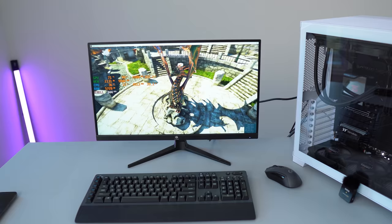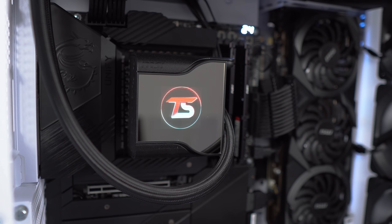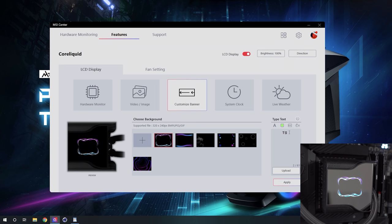So I do wanna take a moment to talk about this really cool IPS display from the AIO. As you can see, I uploaded a custom Tech Source GIF to demonstrate, but what I was really impressed with was the user interface, which says a lot because MSI has arguably one of the worst software out there. So that's why I was pleasantly surprised at how easy it was to use.